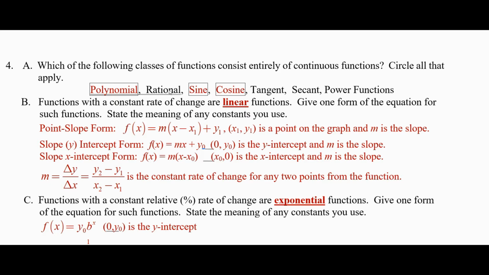Some rational functions, including polynomials and some non-polynomial functions, are continuous, but other rational functions are not. Rational functions can have holes in the graph or vertical asymptotes, places where they're undefined that give us breaks, discontinuities. Tangent and secant functions both have infinitely many discontinuities, vertical asymptotes there. The rational functions only have a finite number of discontinuities, places that make the denominator 0.